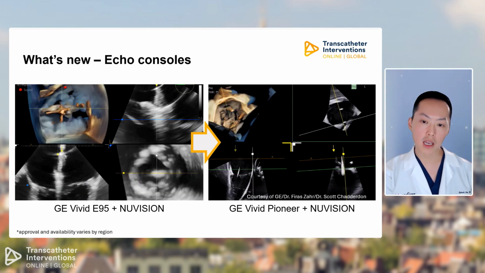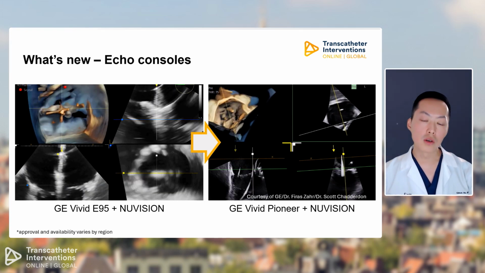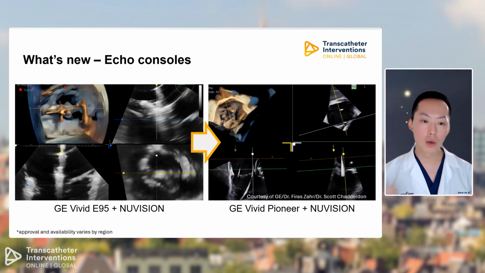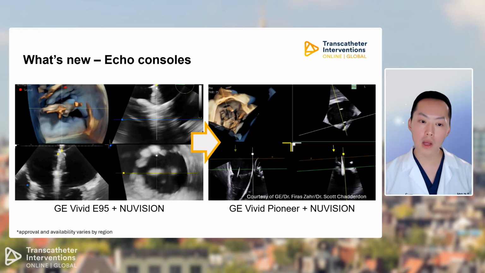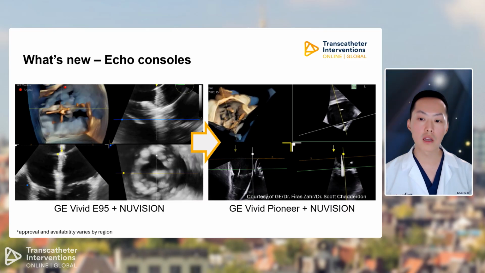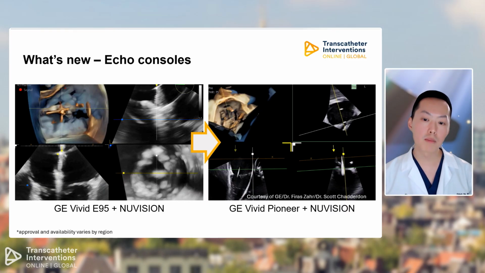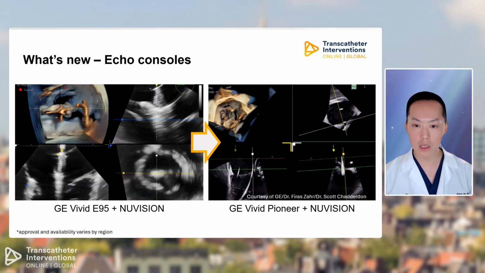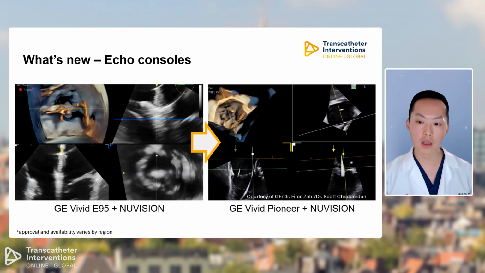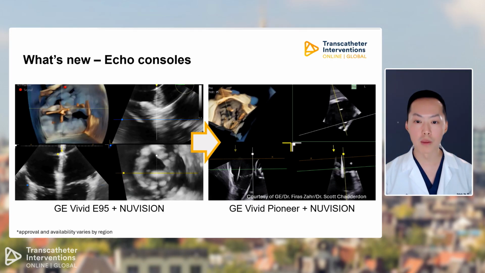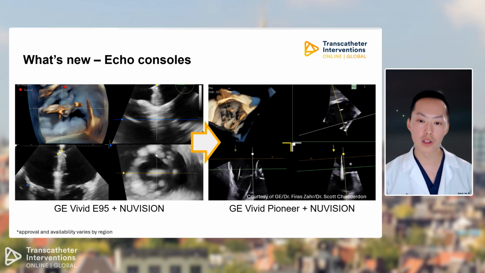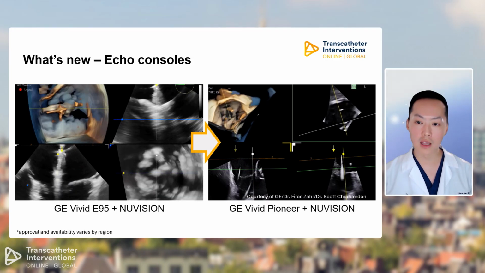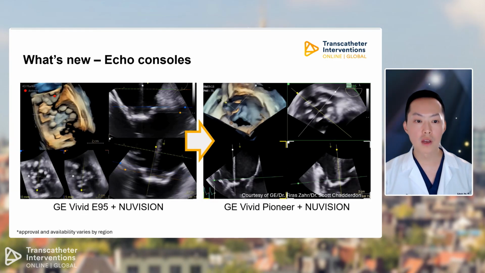I think we are seeing some advances in that too. So the image on the left is what the NuVision looks like with the E95. So again, pretty good 3D, and usable MPR for sure. But then if you look at the image on the right, those MPR planes especially are looking so much sharper, so much clearer, with really good temporal resolution. And just like with the TEE, they almost look like you're taking single plane or biplane images. The 3D rendering on the top left that you see there is still maybe not as clear as with the TEE, but again, the MPR planes to me are really impressive.